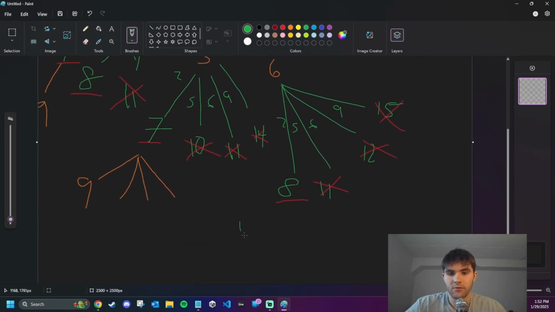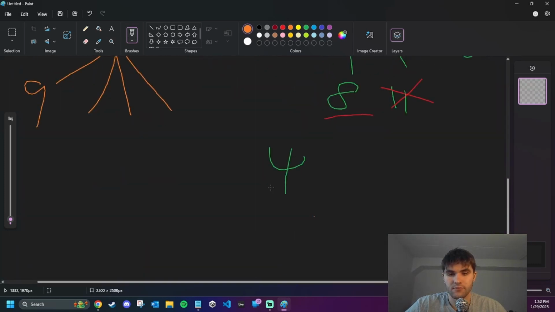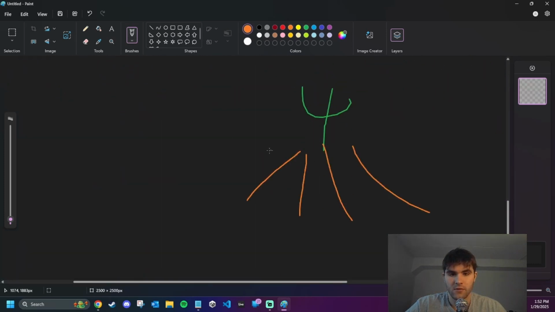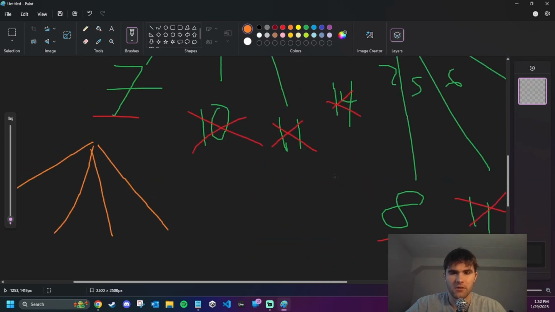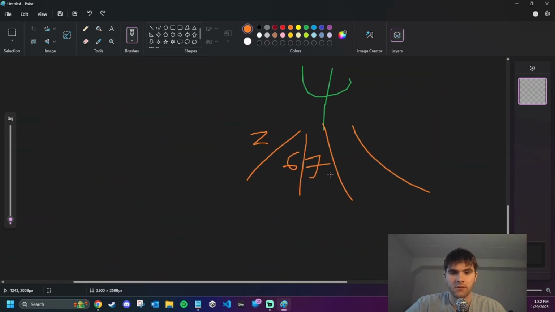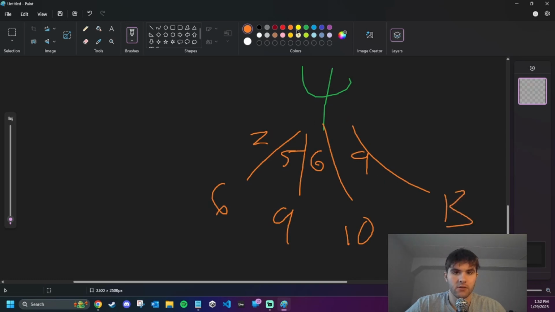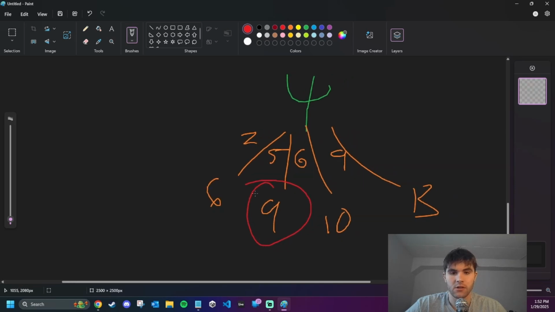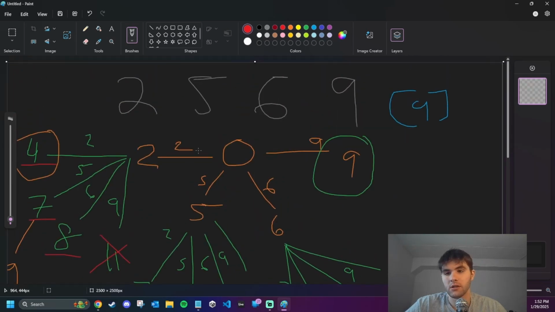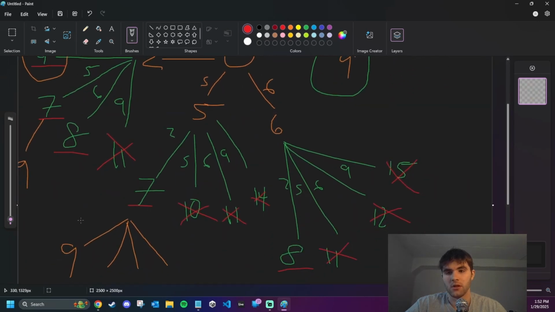And then 4. If we expand 4, 2, 5, 6, 9, we get 6, 9, 10, and 13. So here's another combination. This one would be 2, 2, 5, and this one is 2, 5, 2.